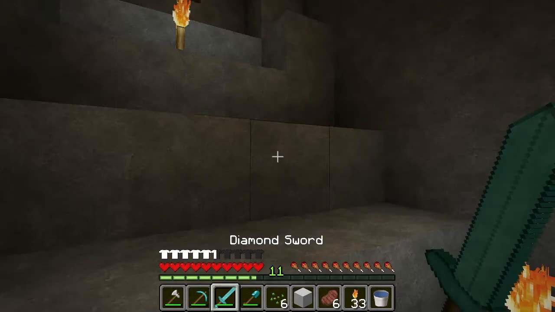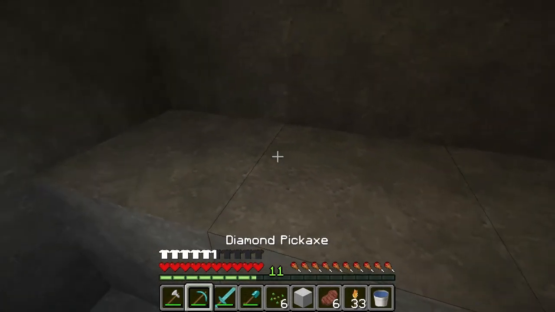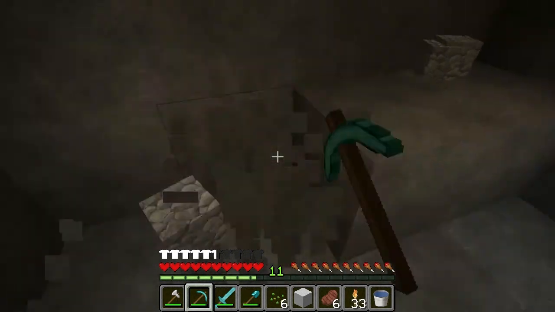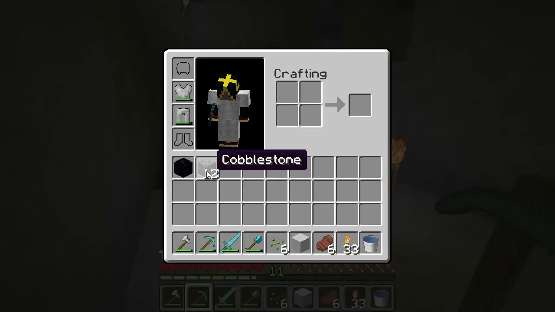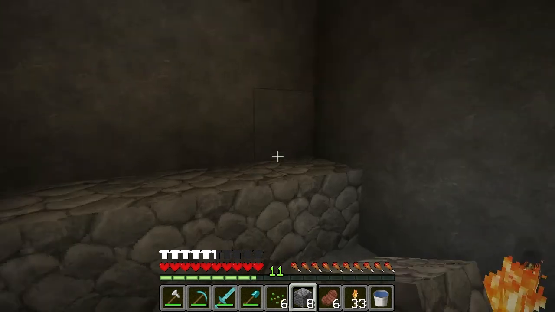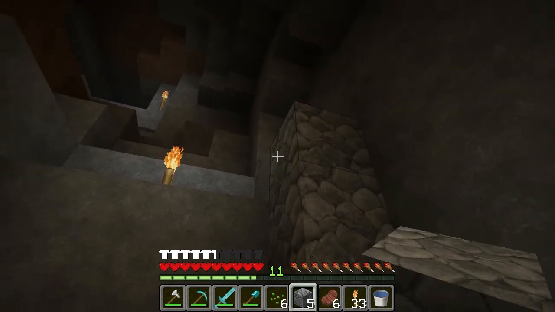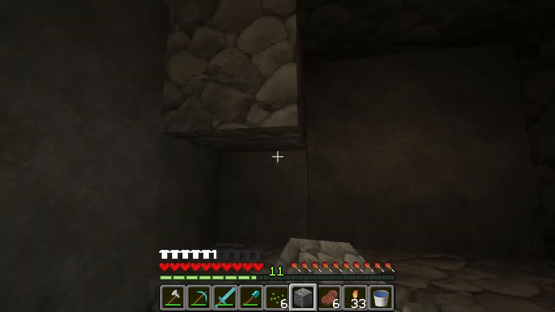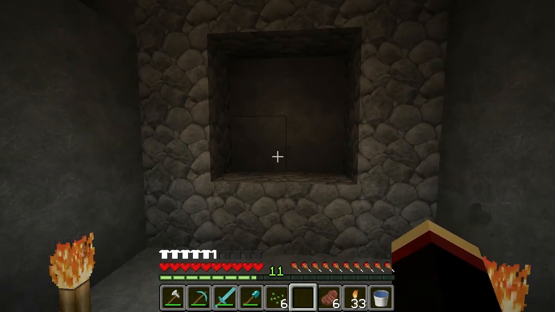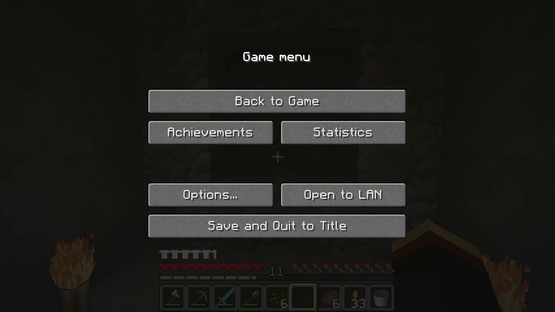Okay. How many do we need? Let me think this through. I need some. Let's just grab all of that. Put that there. And I think it's like this. I think it needs to be one higher, actually. Got a feeling it does. Let me just have a look. What's it called? Nether portal. Okay, it looks like one. How many blocks is it?